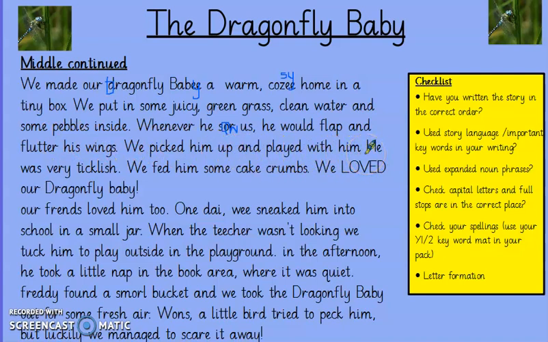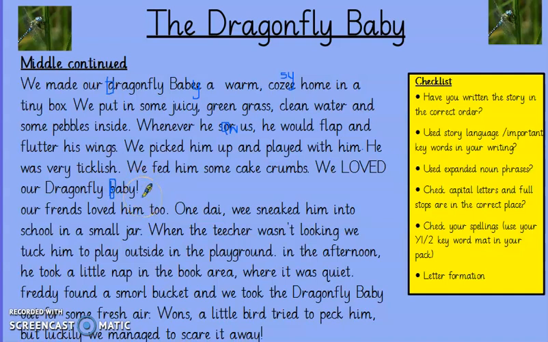Oh, I've missed a full stop here. Okay, and then I check, I've got capital letter here. I have, yes. He was very ticklish. We fed him some cake crumbs. We loved our dragonfly baby. Baby needs a capital letter, so I've missed that one out. So capital letter. Use your letter formation sheets in your pack, okay? Shows you both the lowercase and the capital letters and how they need to be formed, okay?